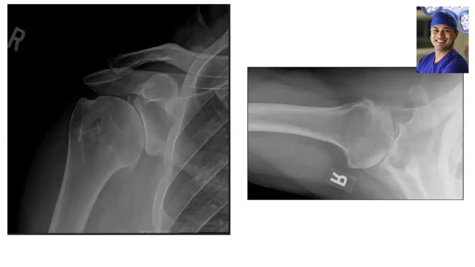The key features here, there's loss of joint space between the humeral head and the glenoid, there's sclerosis of the joint surfaces, there's an osteophyte hanging at the lower end of the humeral head, which is commonly known as the goat's beard osteophyte for obvious reasons. The axillary view seen on the right shows significant loss of joint space. It shows there's posterior subluxation of the shoulder, which is most common in arthritis.